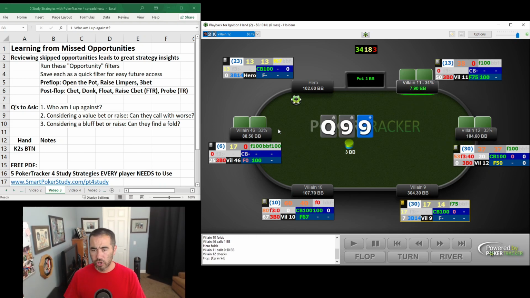But he calls and checks, and then we see the flop. Now, this would have been a great flop. Had I still been in the hand, even if 1 or 2 of these players called, I would have definitely bluff bet on this flop. Can they find a fold, because it would have been as a bluff? Absolutely. If they don't have a queen, they don't have a 9. I mean, they could have Jack-10 for an open-ender or Ace-5 of spades, potentially, for a flush draw. But other than that, people are often scared on these Queen 9-9 boards.